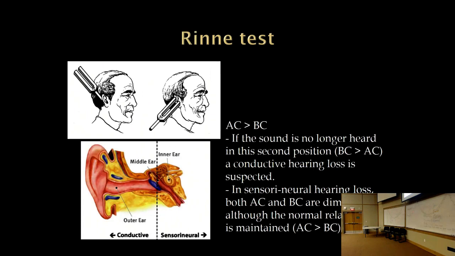Okay, so the test that we want to always do with that is the Rinne test. Where you take your vibrating tuning fork and again you tap the hammer and you put it on the mastoid process. It's very loud. Okay, and then you can do this a couple of ways. You can wait until it stops and the patient says, yeah, I can't hear it anymore.